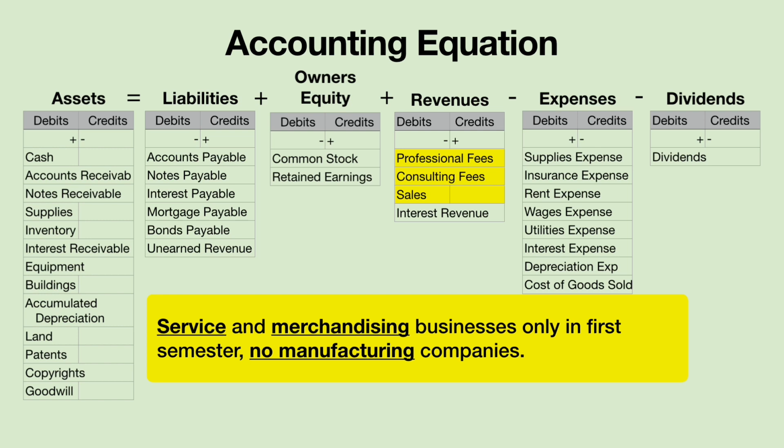Let's look at the names of some of the revenue accounts we'll use this semester. In our textbook, we're going to do simple accounting in first semester, and we're going to do the accounting for a service business like a lawyer or a counselor, a psychologist, a consultant, or a business that sells inventory. That would be a merchandising business. So these three highlighted accounts are the typical names that our textbook will call the revenue account.